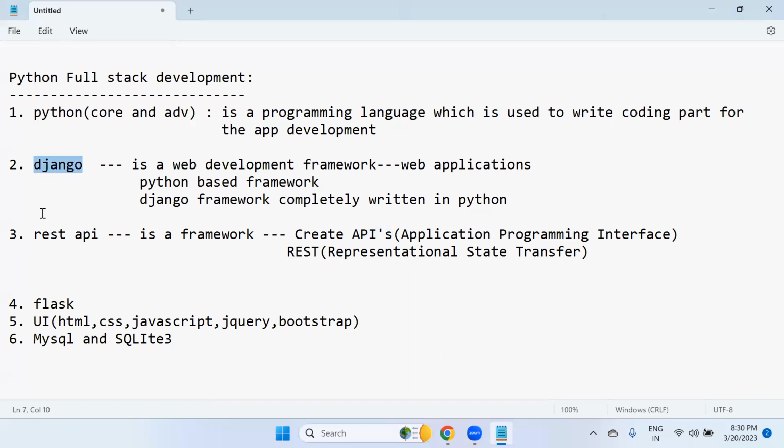So I'm going to teach Django with REST API, that is, web applications with REST API creation. This is important. To learn REST API, the compulsory prerequisites are Django as well as Python. Even in the REST API framework, the coding part I'm going to do with Python script only. To know about Python is easy. Otherwise, no.